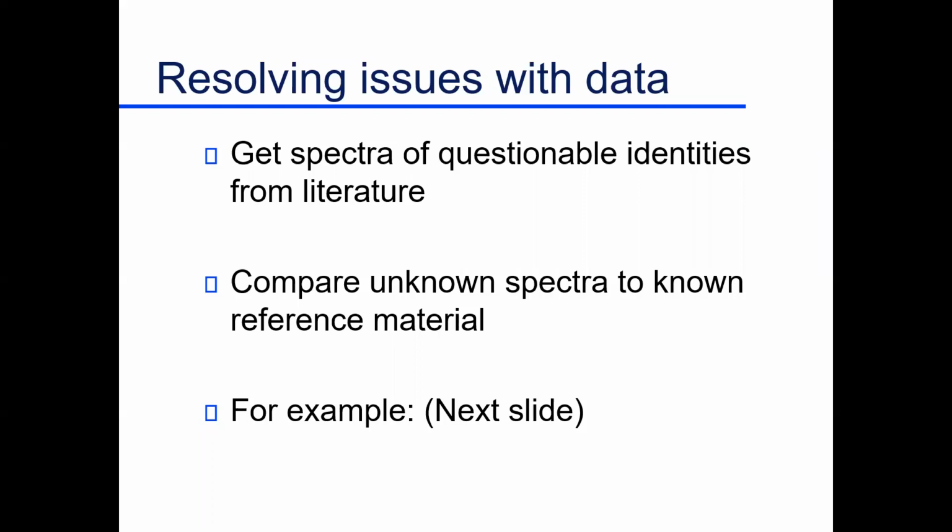And so here's what I got in my machine for a mass spectrum. Let me pick up something from the literature. Believe me, these things are available, which is really interesting. Available from many sources. So you pick out a spectrum and you start looking at it yourself. Okay, the machine like that. Do I like that? And so you start looking in that direction. Compare the unknown spectra to a known reference material. And so I'll show you an example of that.